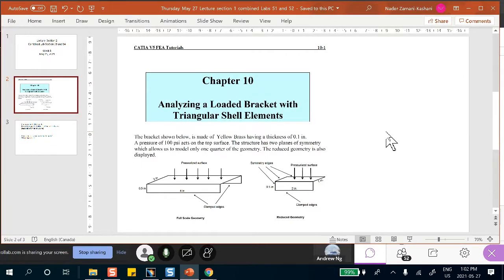Shell elements are essentially taking a surface. The surface can be the surface of your car roof or car hood, or the surface of the pressure vessel, propane tank, or something like that, and then you cover it with elements which look like triangles, instead of pyramids that go through the thickness also, but this just covers the surface.